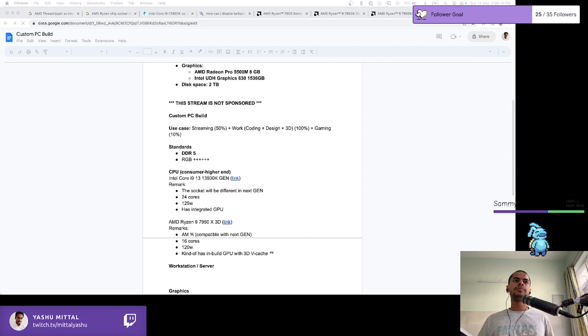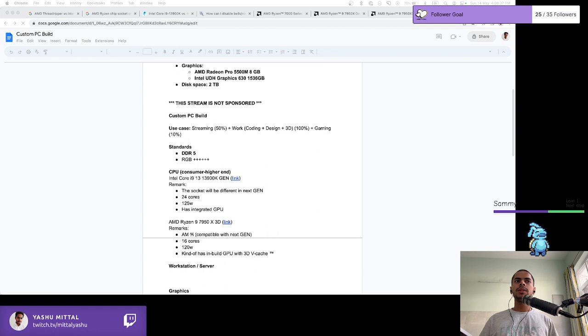Okay, so for the CPU, I'm looking for a really higher end CPU that can support me if I try to use it as a standalone as well. For example, right now my primary work machine is this MacBook Pro.